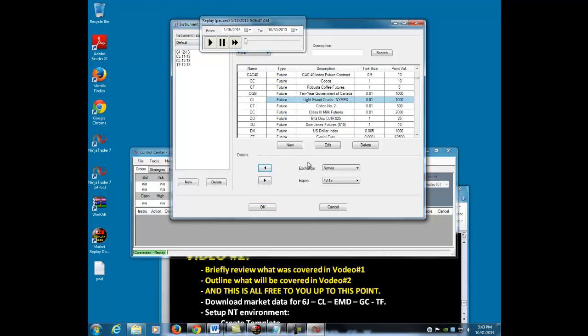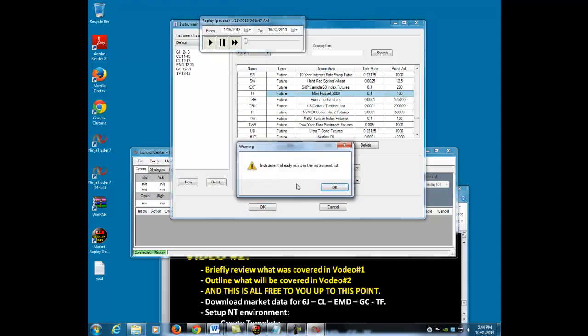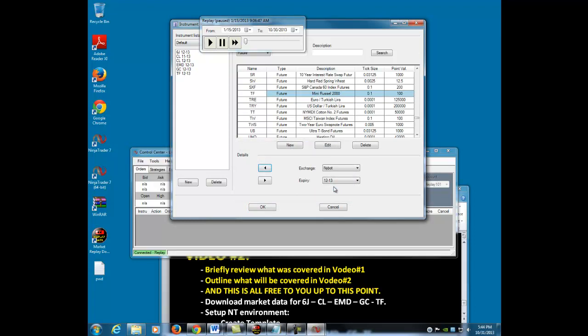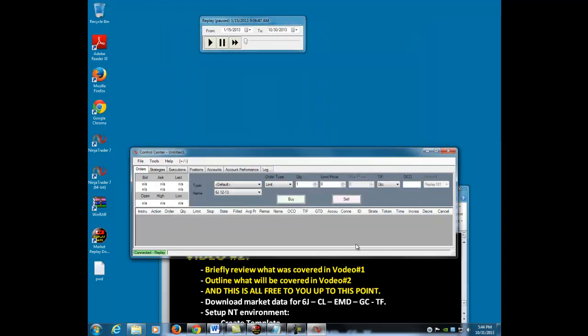Good. EMD, December front month. GC, December front month, and the Russell, which is the TF, December front month. Okay, it already exists, so we should have 5. 1, 2, 3, 4, 5. Okay, there we go. And that's all done.